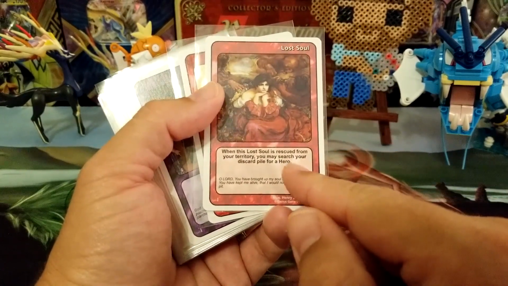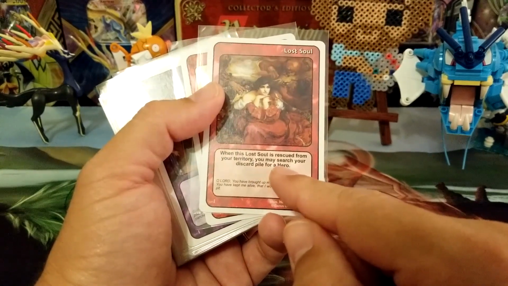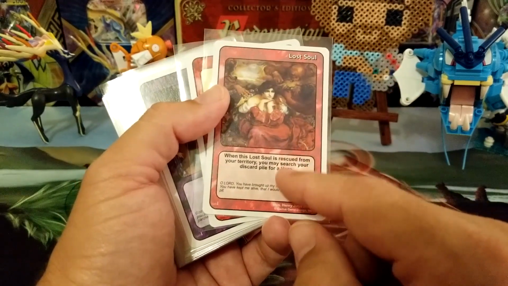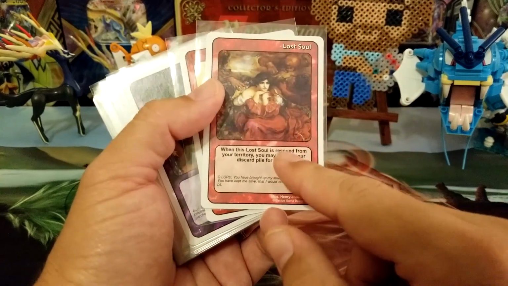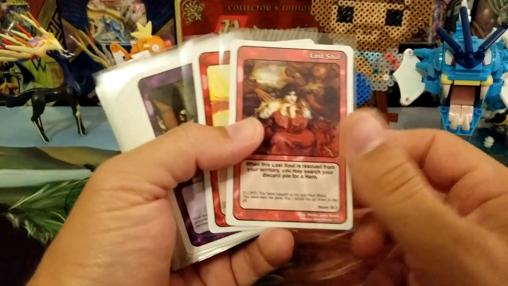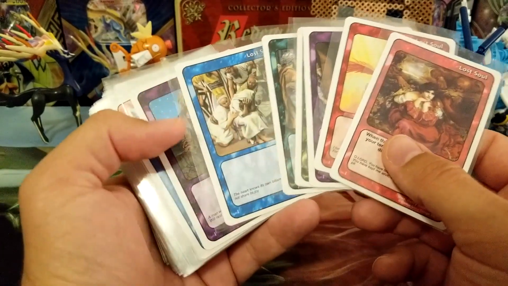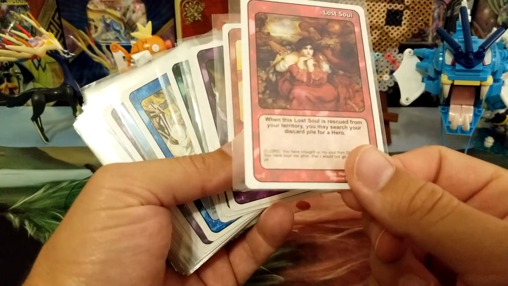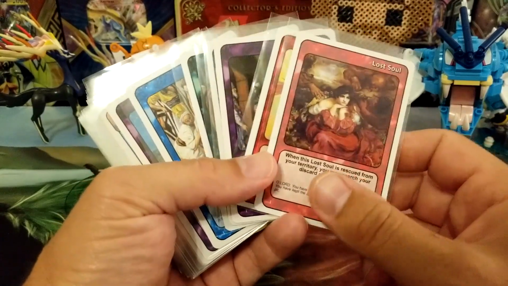This lost soul in particular, whenever it's rescued from your territory, you can search your deck or your discard pile and pull out a hero. So a hero that maybe had gotten defeated before, you can use this card to get that hero back. So that can be very useful, you can see. Most of the lost souls in this deck have no abilities, but there is one that does have an ability. And just in case you're interested, this is the I deck from the I and J starter decks.